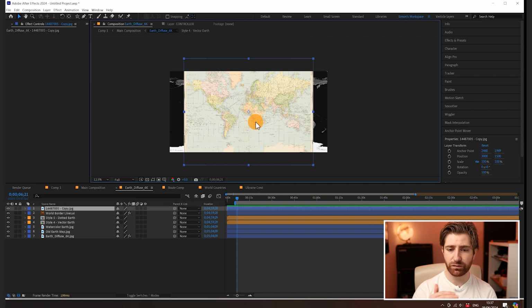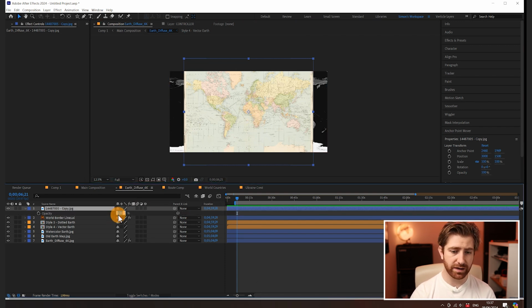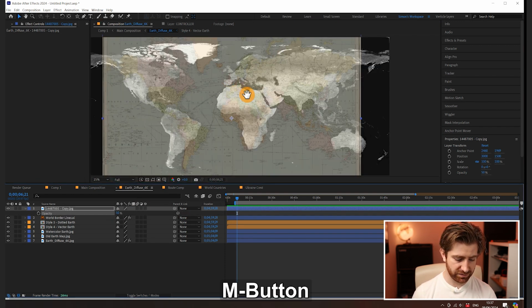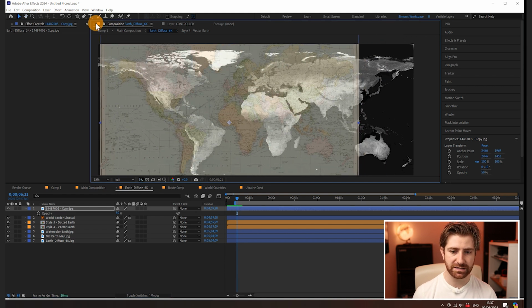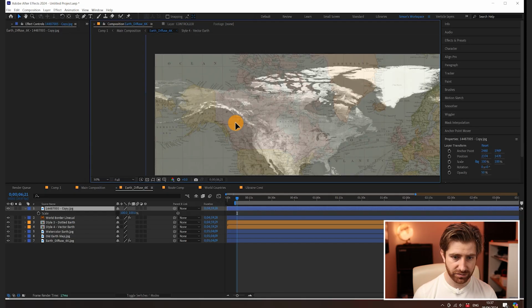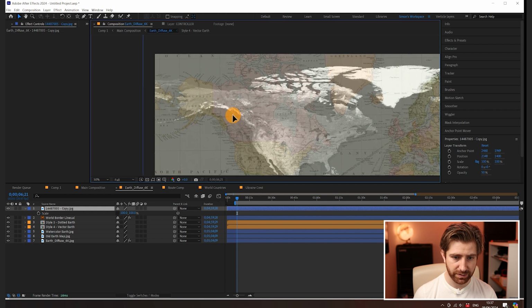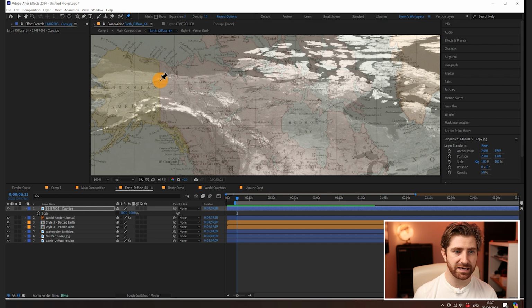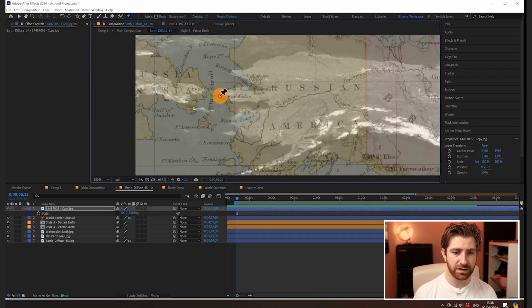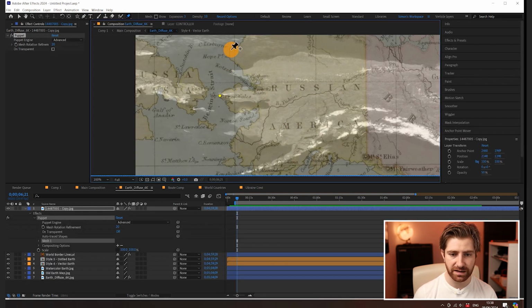Now, because this is an old vintage style map, it's never going to line up perfectly. So something you're going to have to do is drop the opacity down, and you're going to have to spend quite a while using these things called puppet pins. What a puppet pin does is it basically just stretches a position on the image to fit wherever you want it to. So I would just line up one point that you know on the map, like that, and then just take 10-15 minutes to go through and line up as many points as you can.